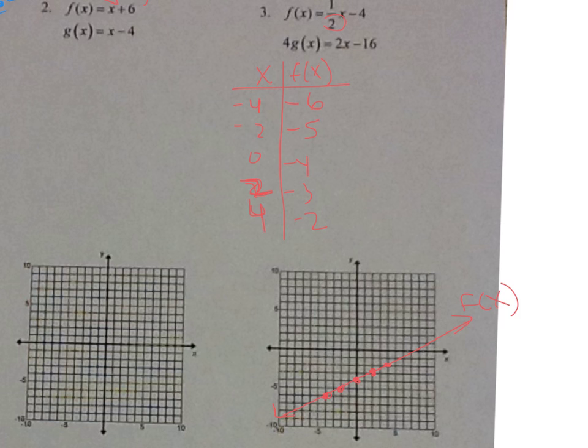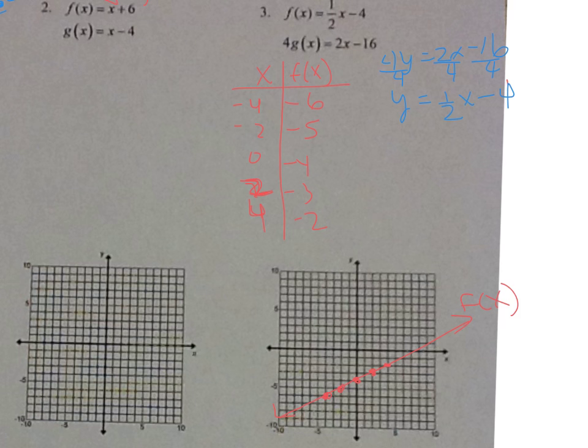All right, so now take a look at g of x here. And g of x, that's actually not in the right form. That's actually 4y equals 2x minus 16. So you actually have to put that in y equals form, or g of x equals form. So divide by 4. Make sure you divide everything by 4. So I get y equals, now I have here 2 over 4. Now 2 over 4 reduces to 1/2. So I have 1/2 x, and then minus 4 here, because -16 over 4 is -4.